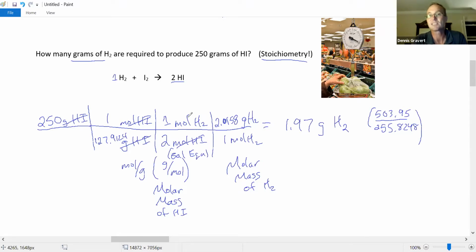That's what these calculations are doing for you. By weighing it, effectively, we're counting out how many molecules there are, and we got it in the right ratio. For every one of these, we get 2 of those, and we got the weight of each of those molecules tied in here too. It's kind of cool. That's stoichiometry: converting from grams to moles so we can use the balanced equation, and then back to grams again so we can weigh them out in the real world.